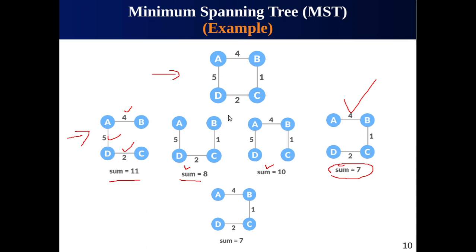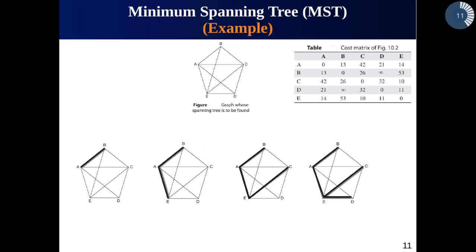If not, let us consider a second example. A minimum spanning tree is sometimes also known as minimum cost spanning tree because we are interested in the cost or in the weight. So you can say a minimum cost spanning tree is actually formed from the given spanning trees. Let us consider another example.